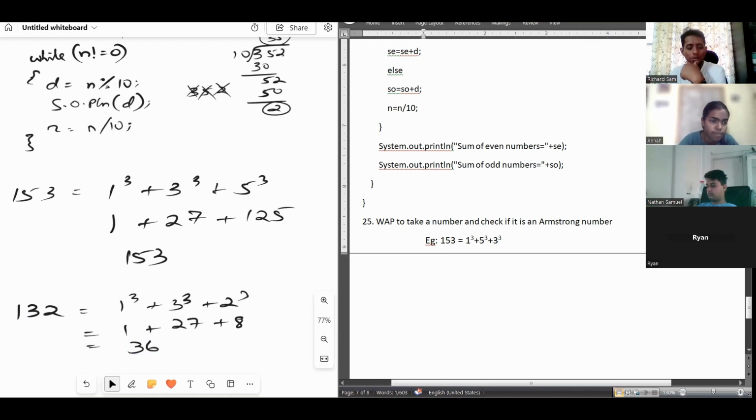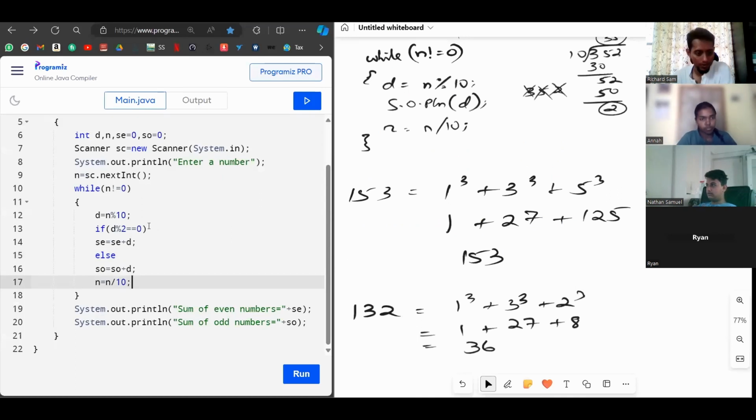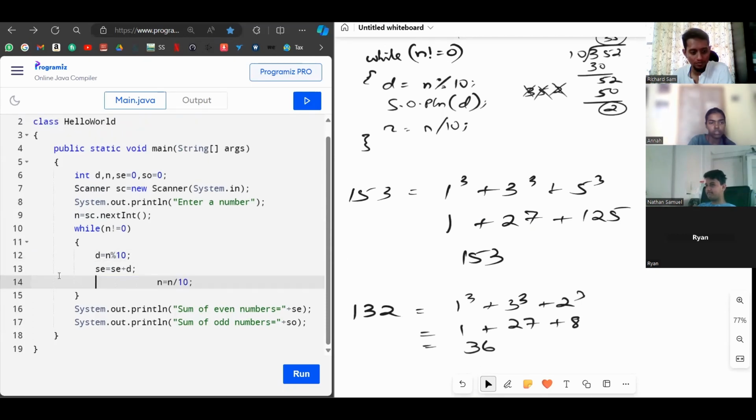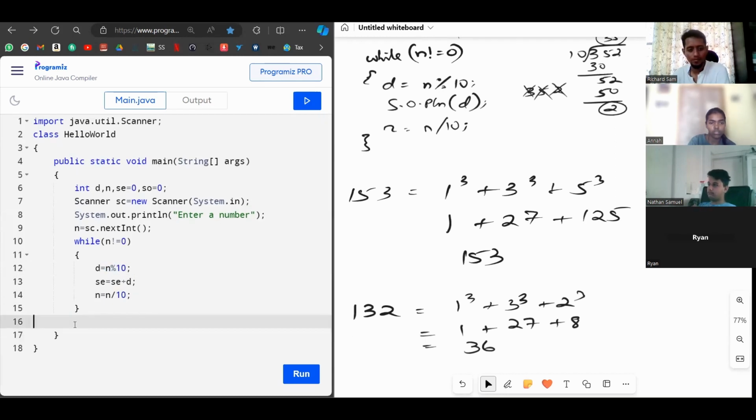Okay. So how do we do this program now? So we don't need this if, right? We're not checking anything. We're not doing any even or nothing. You just have your simple 3 statements. First statement is to extract the last digit. After extracting the last digit, we have to find its cube. Okay, extract the last digit, which is 2.